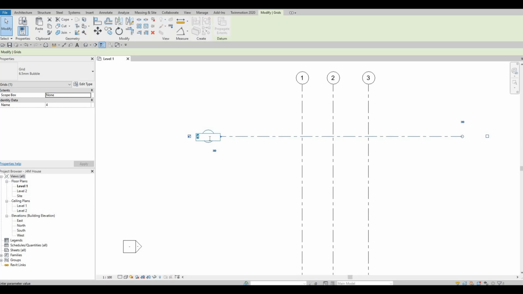So I'm going to change that to a capital A. Now it's capital A. Once we create grid lines, it will continue the sequence of letters. That's a smart thing about Revit, that it recognizes what you did and will basically do the sequence.